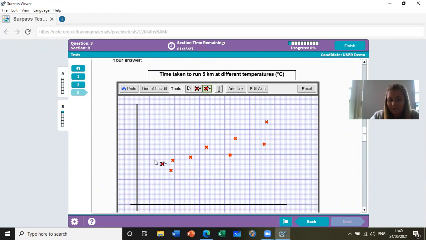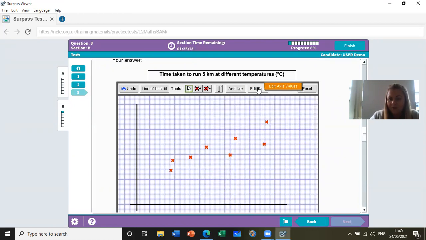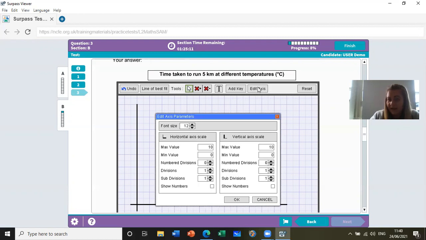You can do text again if you want to add text, if you want to add a key. You can add your key that way, or you can edit your axes as well if you want. So if you want to put numbers in, you could put numbers up at the side.